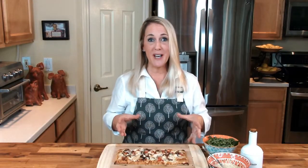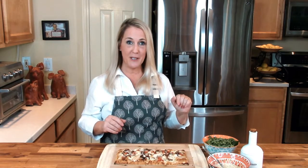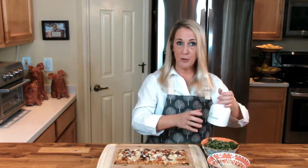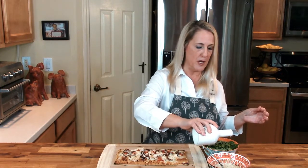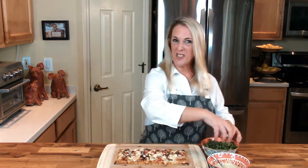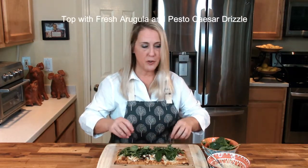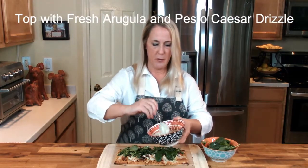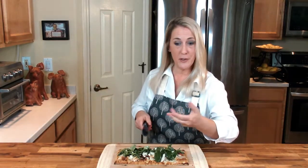Okay, my flatbread is ready and it's out of the oven. The cheese is all nice and golden brown. And now the only thing that we need to do is to finish it with a little bit of arugula and then that pesto Caesar drizzle that we made earlier. So take some fresh arugula, put about a half of a tablespoon of extra virgin olive oil over the arugula. Give it a little bit of a hand toss, and then just top your flatbread with the fresh arugula. And then you're going to take the Caesar pesto, give it one final little mix, and then just drizzle it over the top. Slice it up and serve it.